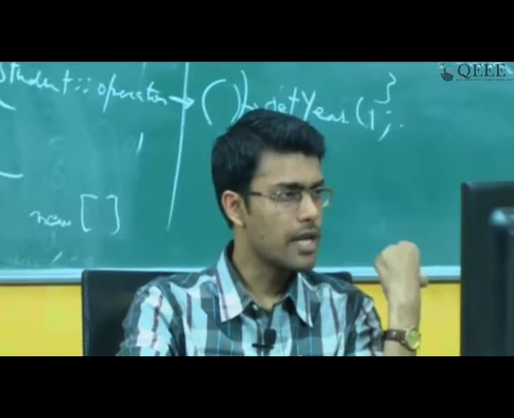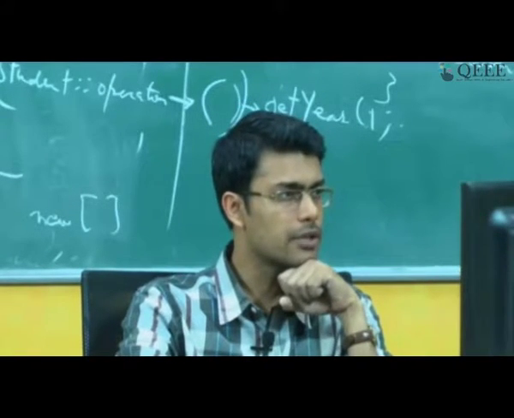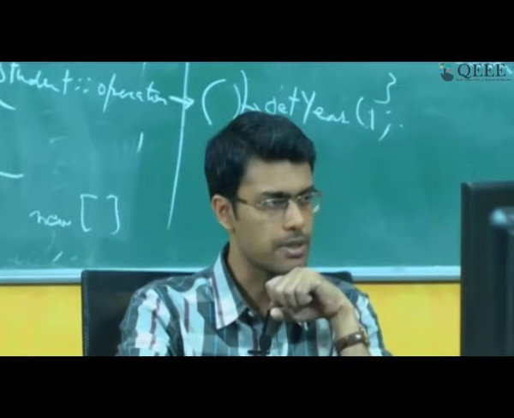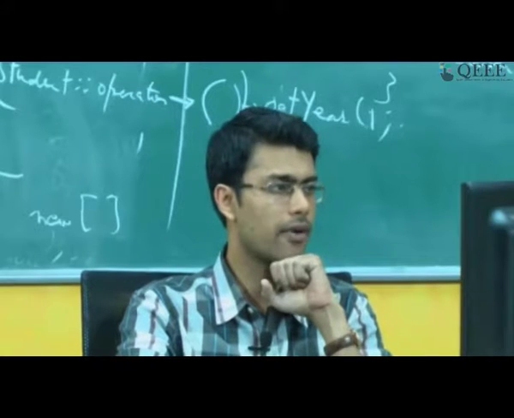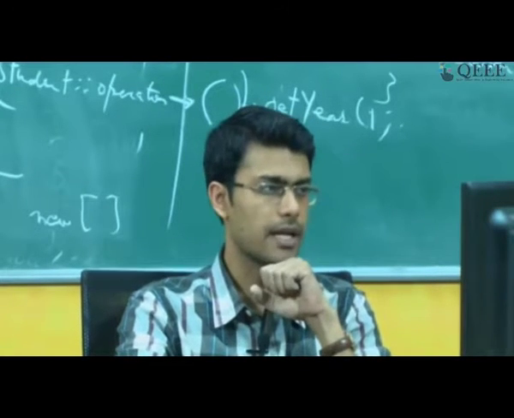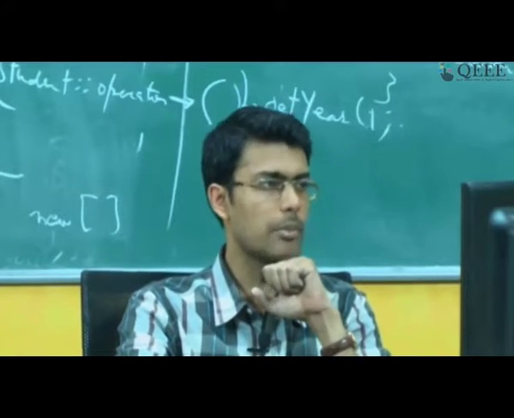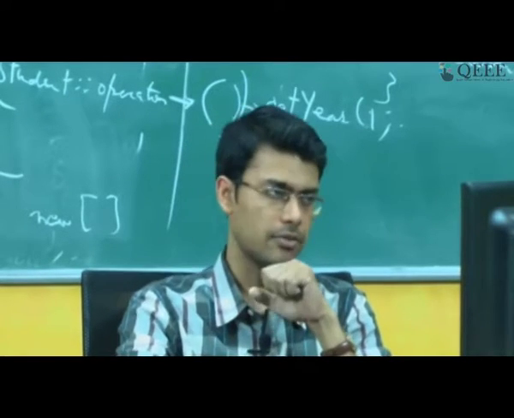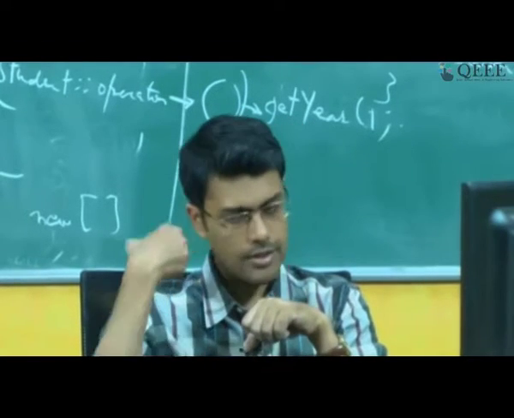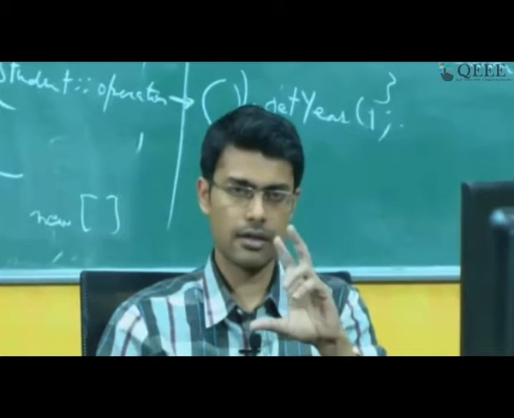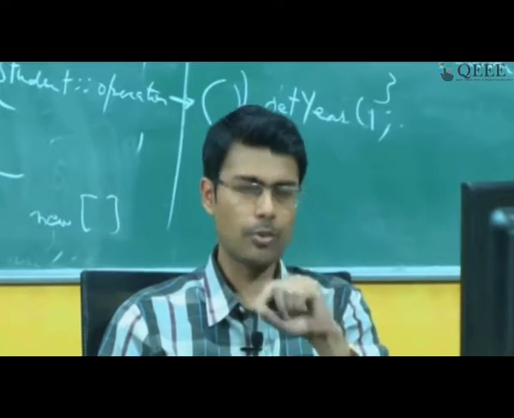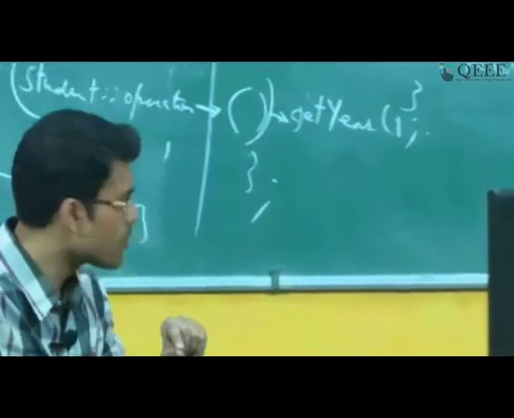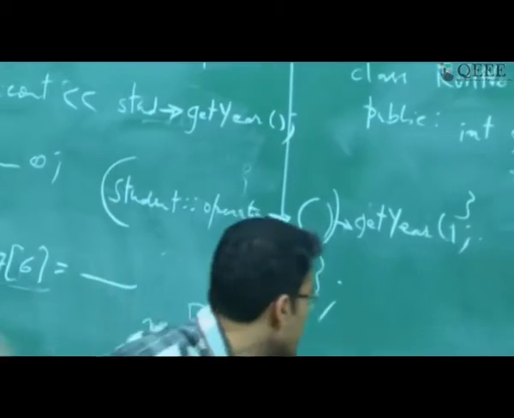BMSC, previous question elaborated: the new operator, when used with an array of objects in C++, allocates the entire memory required for all objects, but in Java it creates an array of references. Correct. We need to allocate memory for every object again with another new. That is correct. So this is a good observation, but you need to observe slightly more precisely. Okay, so let me just mention that briefly here.